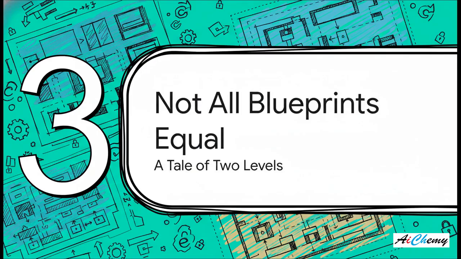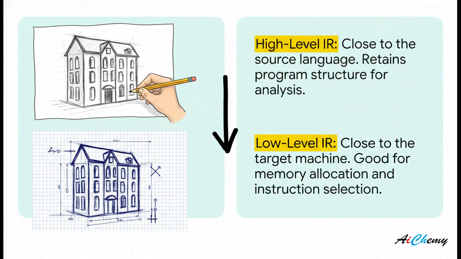Now, if you think that's clever, it actually gets even more interesting. It turns out this blueprint isn't just one single thing. Most sophisticated compilers today actually use multiple levels of blueprints, kind of like moving from a high-level sketch down to a really detailed plan. So you'll have a high-level IR, which looks a lot like the original programming language. This is great for understanding the overall structure. Then the compiler translates that into a low-level IR, which is much, much closer to what a computer processor actually understands. This is perfect for machine-specific jobs, like figuring out the best way to use the processor's memory. It's just like an architect's first concept sketch versus the final detailed construction plans.